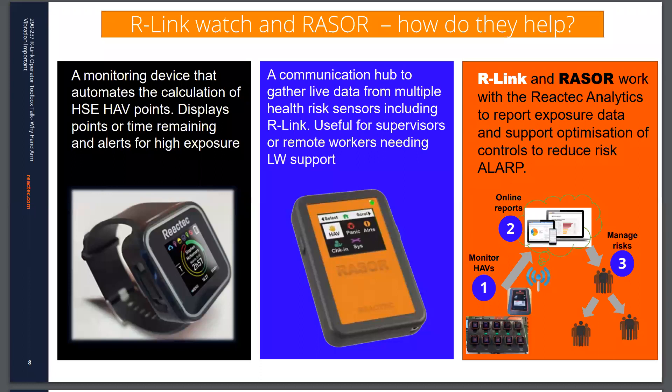What we're about to discuss is how the technology that your company has invested in from Reactex can help ensure that you're not put in the same position as Pete. First of all, there's a wrist-worn device that gathers all of the information on the use of tools — how much time on that tool and the vibration magnitude. It gives that information on its screen. We then have a means of getting the data from that device and transmitting it to what's called our hosted reporting system, so that all the information gathered by the watch device gets back to your employer, allowing them to ensure they're keeping you working in safe conditions.